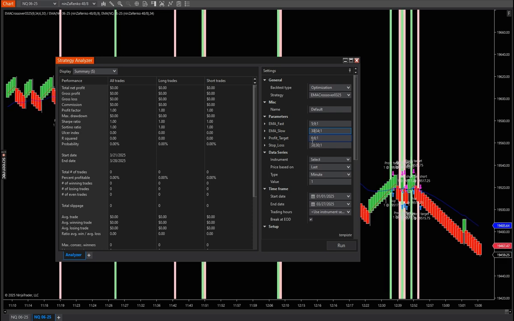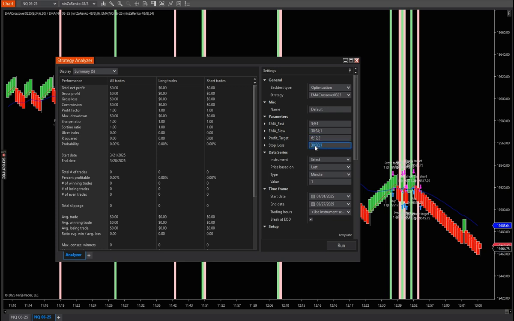And also profit, I can choose from a 6 profit target to 10, or 12. But if I want to run it by 2, each iteration would be by 2 instead of by 1. That's why you see the last number here. So it'll run every combination with a profit target of 6, 8, 10, 12. If I had this by 1, then it'll run every single combination of 6, 7, 8, 9, 10, all the way up to 12. So that's how that works.